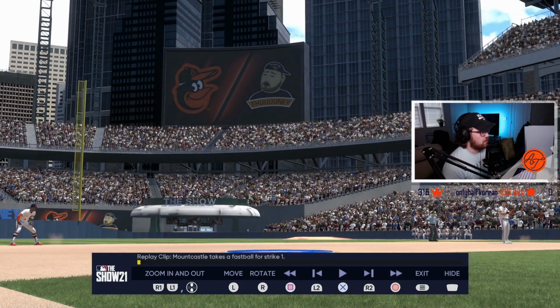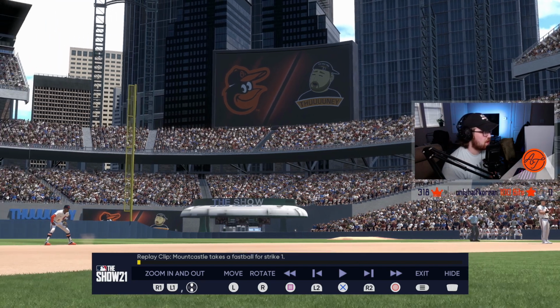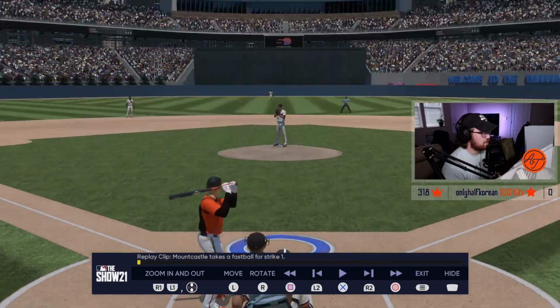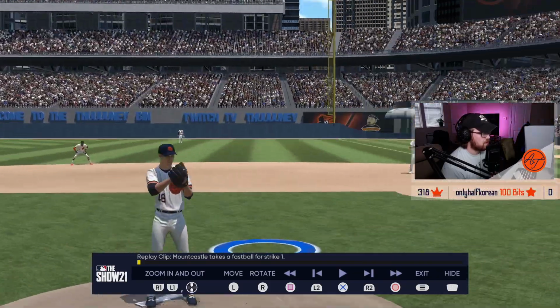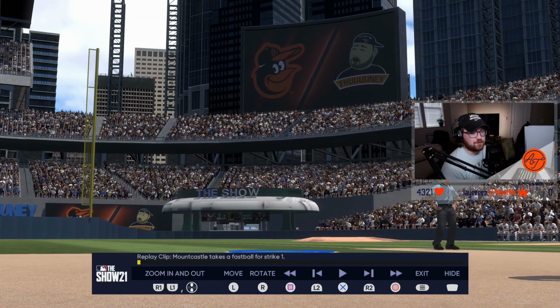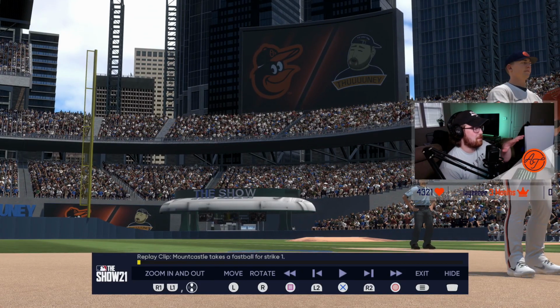Okay, so a couple things I want to show off really quick to close out the video. We're talking about logos in stadiums right now. I'm just playing the Orioles in a play versus CPU to show this off here. Sorry, I'm controlling this really badly. You see how my main logo is versus the Orioles, because those are both of our main logos.